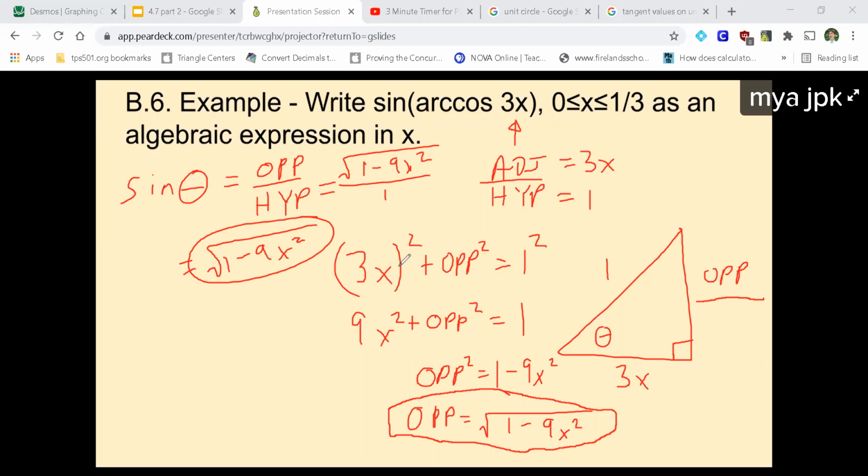So again, it might seem like this is a harder problem, and maybe it is, but it's the same steps as what you were doing before. You use the information they give you from the inverse trig function to label your opposite, adjacent, or hypotenuse, whichever two parts they give you. And then sometimes it'll help you to draw a picture, but then you're going to just use the Pythagorean theorem to find the third side. The only change from before is your answer is going to be in terms of x rather than just a single number.